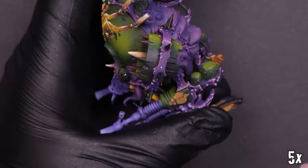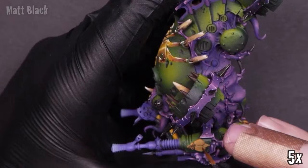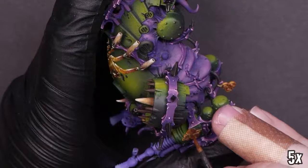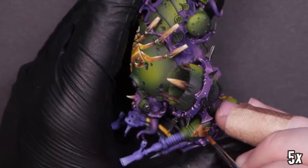I'm bringing in mahogany here, and we're going to work that mahogany and Averland Sunset mix quite a bit until we're happy with it. So I'm going back and forth here, mixing a little smidge of matte black into that brown tone on the back of the fly for a very deep dark shadow, but not very much. Mostly we're going to focus on the yellows, and then we'll bring up the high points.